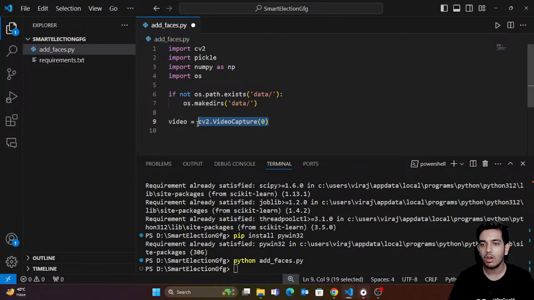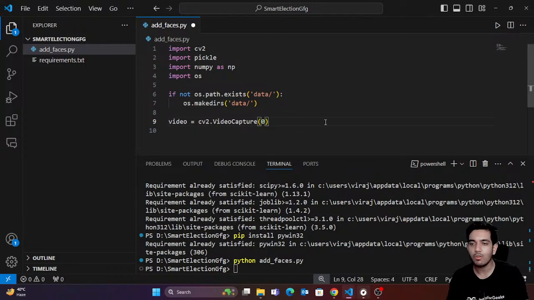Okay, so this code by the way would work on MacBook also. There might be some changes. You can just check with the help of ChatGPT. It would fix your code if you face any issue on MacBook. I personally tried it on some MacBook and it worked properly. So you can check for MacBook differently, but for Windows there is no issue. This camera stuff is different for MacBooks, that's why I'm saying it.